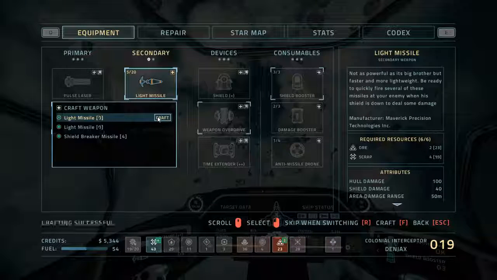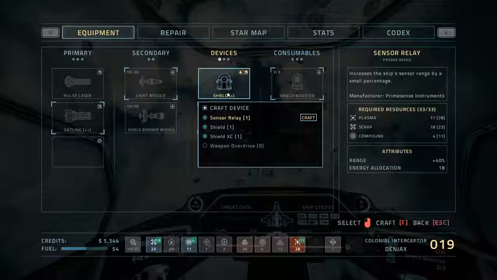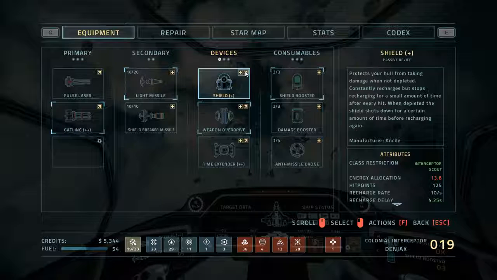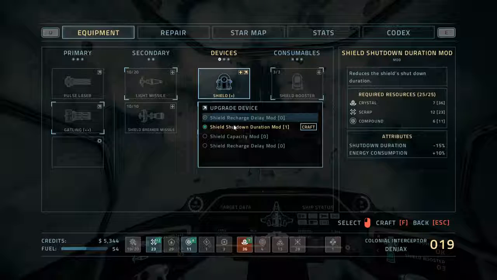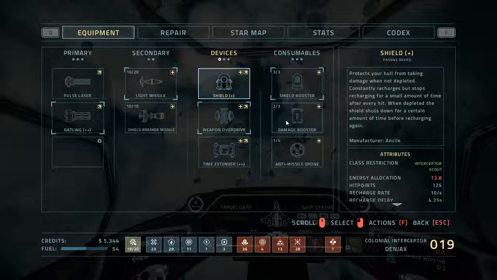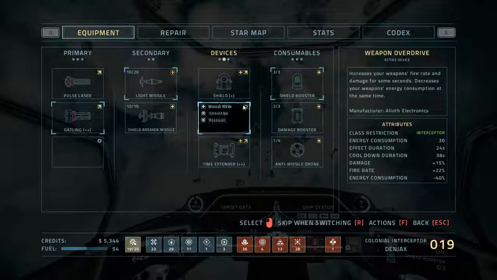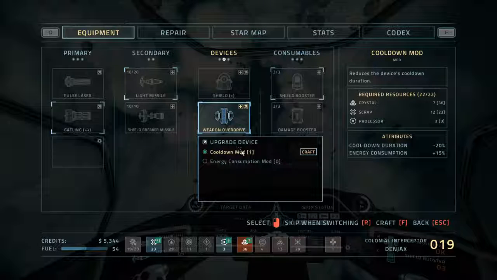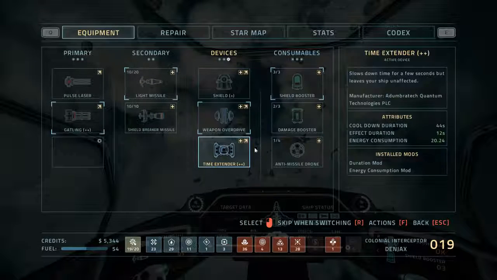We can build tons of light missiles. Let's build 5. Nothing we want to build there, but we can improve our shield a little bit. Do we want to do that? I think we want to do that. We can upgrade the weapon override. We can access it more frequently. The time extender, cooldown mod, same deal.